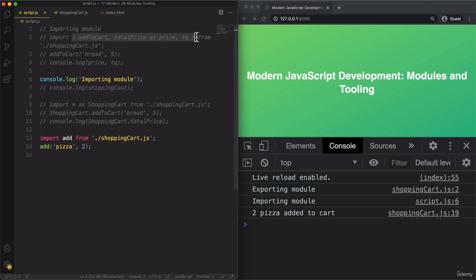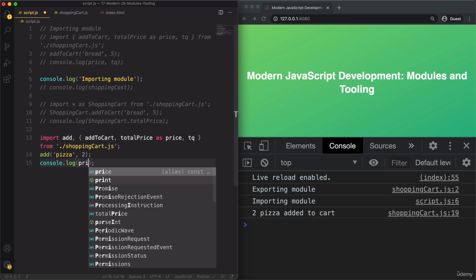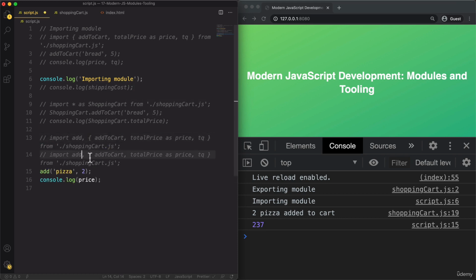So here we would just have to take this one and put that here after a comma, and then we could take a look, for example, at the price once again. All right. However, in practice, we usually never mix named and default exports in the same module. So this is not really desirable. So let me just comment it so you see that we can do it, but I will then leave it as it was before.